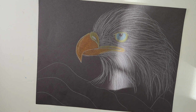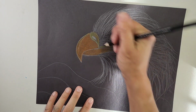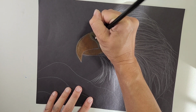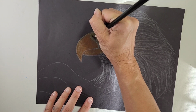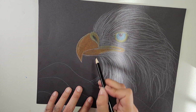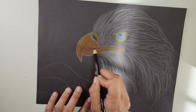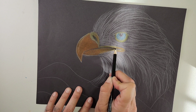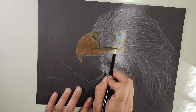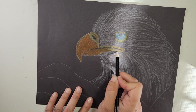Okay, now I'm going to use my black, and I'm going to make the nostril black. I'm going to make this line here black, where the top beak meets the bottom, and that line in between. Make a little shadow here.